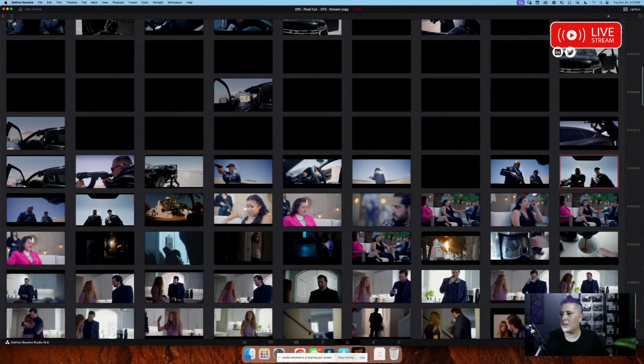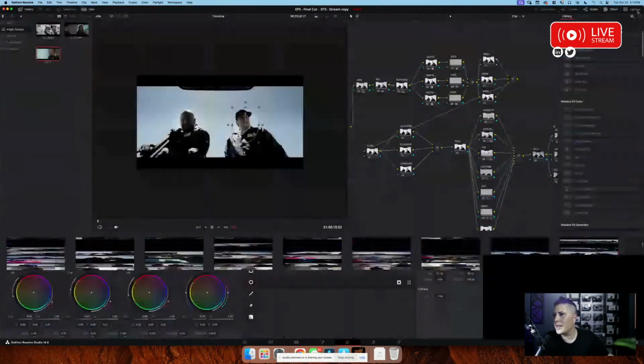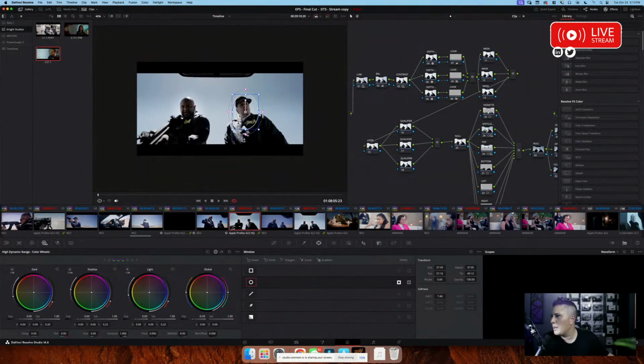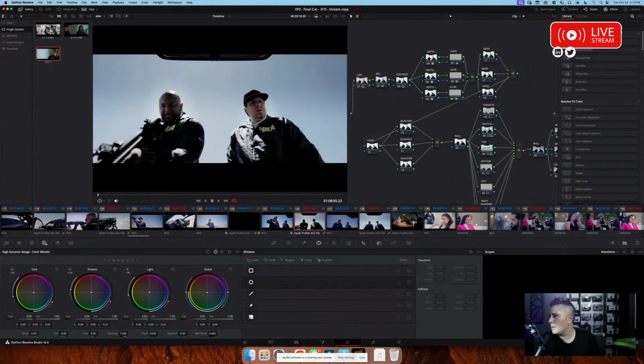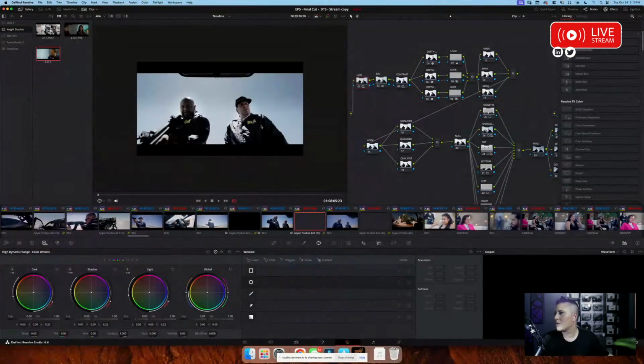We probably have some halo. Got a halo going on right here, so I can come here and maybe bring this down. Maybe lighten that up a little bit more so we don't have. I mean, it's more prominent in the light box, but when you actually bring it up, you can't really see that halo, right?